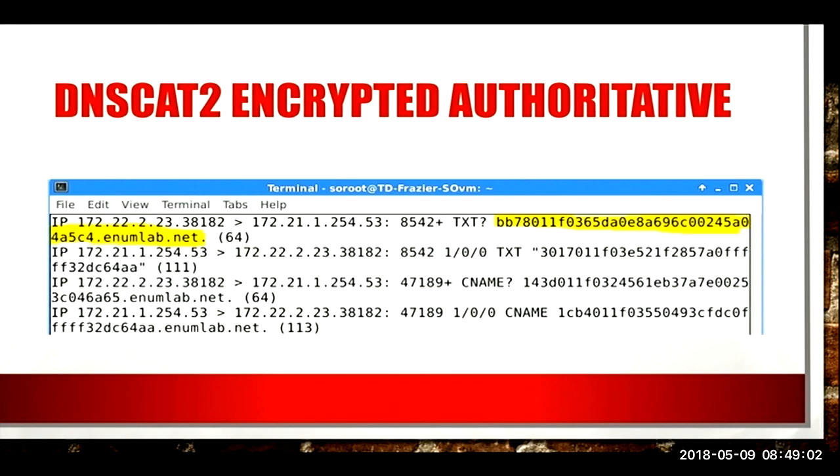This is hard stuff to figure out. So you mean to tell me that someone's communicating command and control through what appears to be a real DNS query and answer? Yes, that's what I'm telling you. There could be command and control through a real DNS query and response. It's hard to detect, very hard to see.